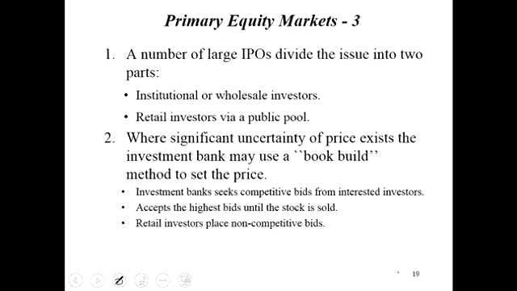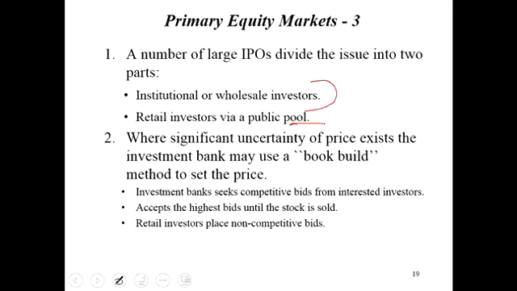When you're going to conduct an IPO, it's typically split into two pieces. There's a big piece, by far the biggest piece, which goes to the institutional investors, things like mutual funds, insurance companies, and so on. Then typically there's also a much smaller group for the retail investors. That's people like me and you. If we want to buy on the IPO, we would have to apply for the shares in the public pool. Now, there are various ways of setting the price, and probably the most common is simply for the investment bank to value the corporation and set the price.